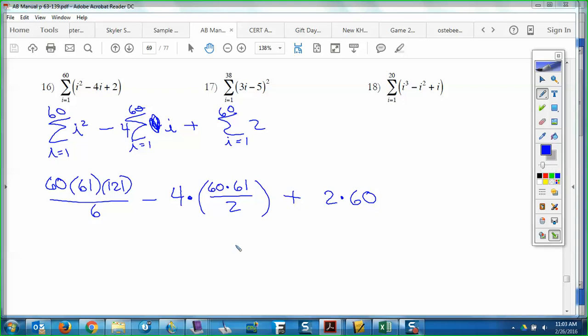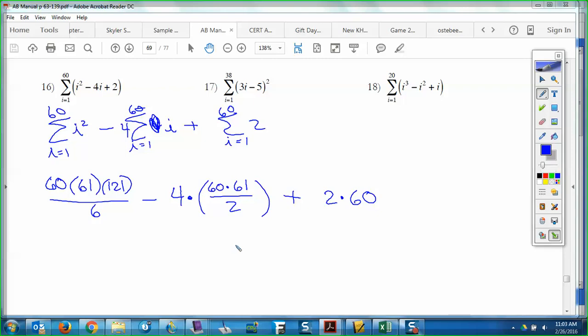I'm not sure which way we'll go with that on the quiz, but make sure you're using the formulas. So you multiply that all out. I don't really care right now what the answer is, but you know you can do that, and it's fine to check it with a sigma.